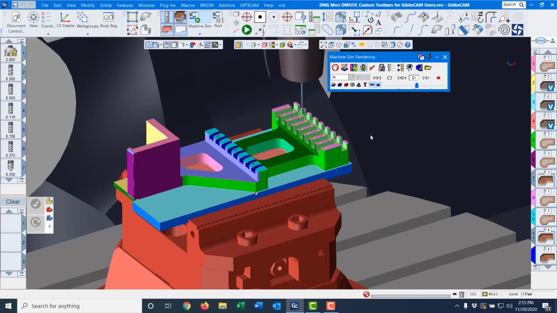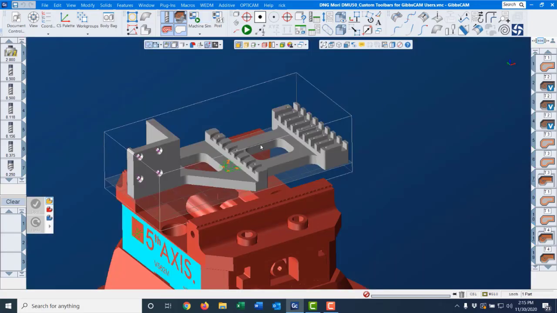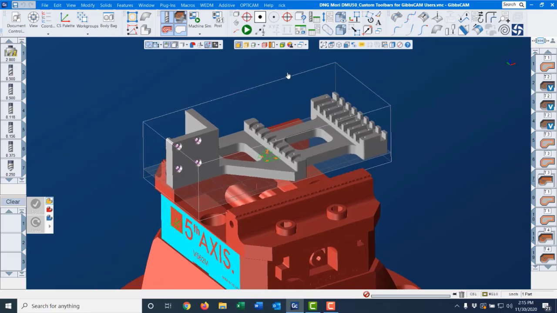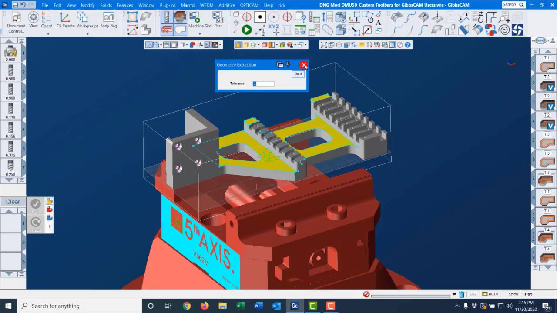First, let me demonstrate how to use my toolbars today. You can custom design them to fit your personal needs. Well, first of all, you might notice my toolbar, just a quick glance here. This is my standard miscellaneous toolbar, and these are my 5-axis toolbars. All my options for rotary and 5-axis work. We can select faces that you might want to extract geometry off and just click extract. You do it and you got it.